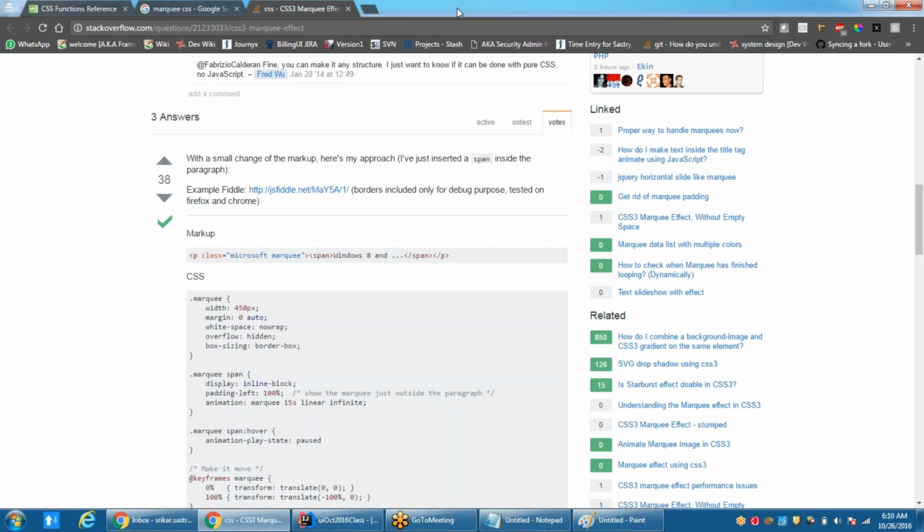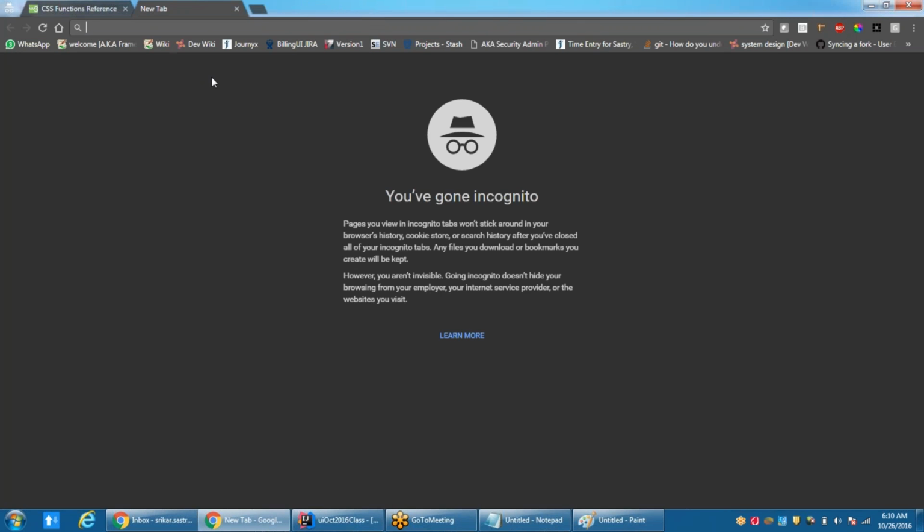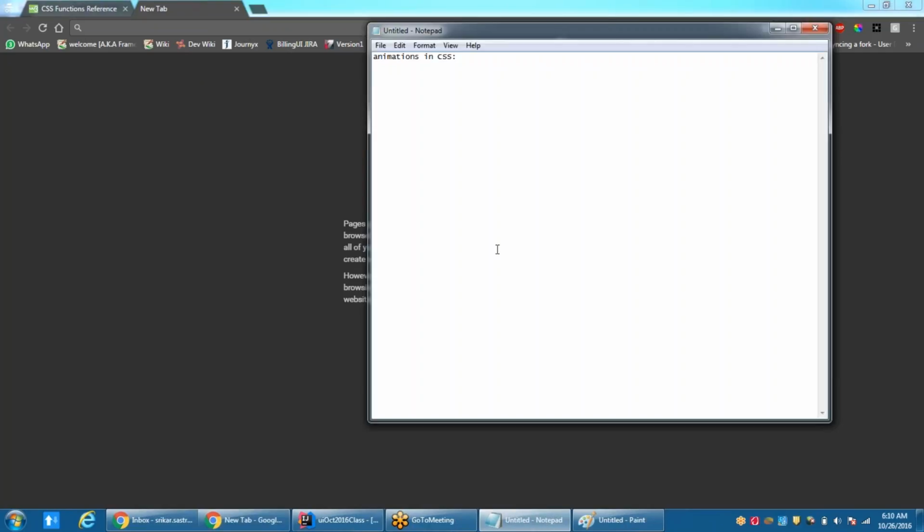Slowly, Firefox, Opera, and then Chrome, Safari, all these browsers came into the picture, right? So we got Internet Explorer, and from this point I'll be calling it IE.